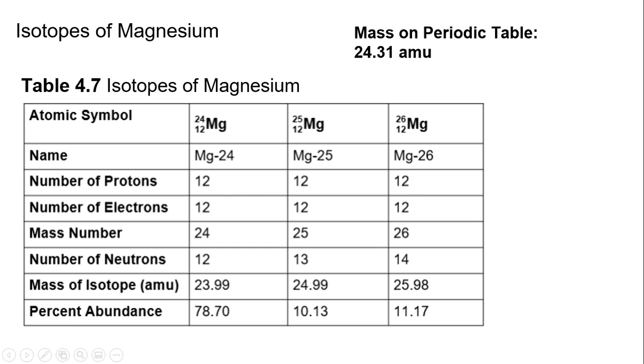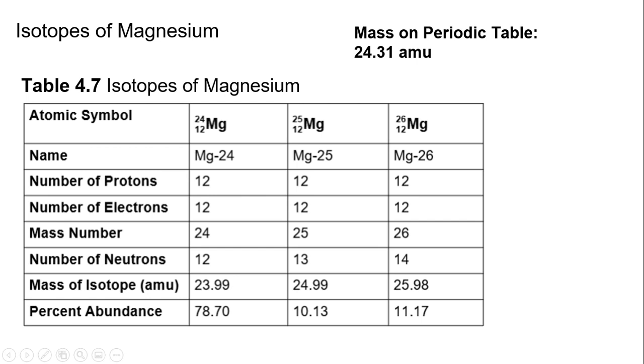If you ever see just Mg by itself, then we're not taking into consideration that it is an isotope. That is a normal, let's say, magnesium atom, and we would take whatever is listed on the periodic table. In order for it to be an isotope, it's going to be like this or labeled like this. If it's just Mg, then look at the periodic table for the information you need.